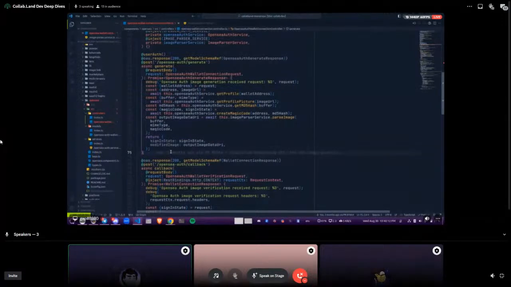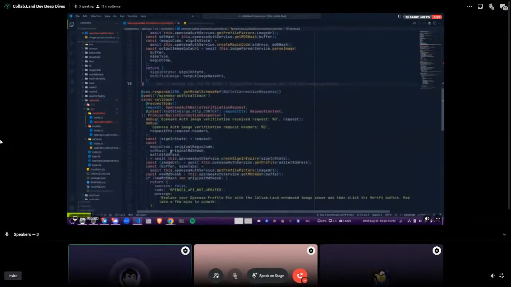Once I've uploaded, and once you click the verify button, this is the second controller, which is the entry point of that callback function, or the verification function. And what we do is first we extract the sign-in state. As I said, a lot of data is abstracted from the front end by the sign-in state, and we take that sign-in state from the request. Then we check for sign-in expiry. If you've ever paid on a payment service, you've seen that every payment has a certain expiry limit, like you have to complete the payment within 15 minutes, something like that.